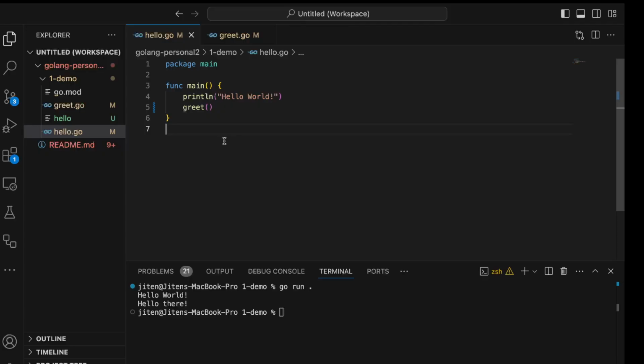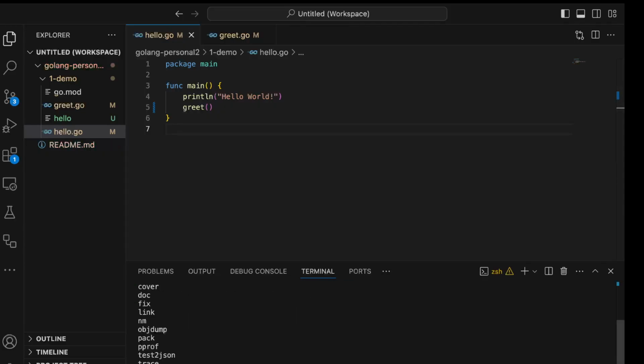You can also compile by yourself. You can do the compilation generally. So go tool, you see that there are so many tools in Go. ASM, CGO, compile. Compile is one of the tools. When you type go tool, objdump is going to create object dump, profiling, tracing.